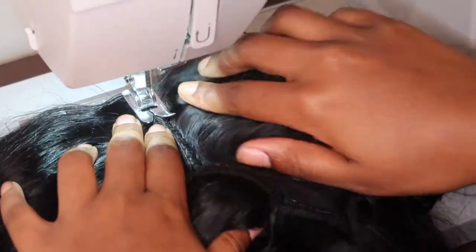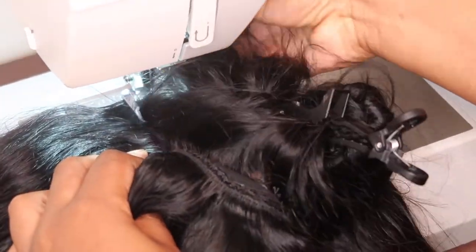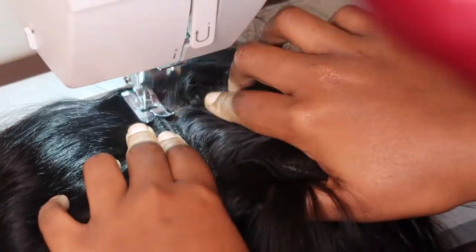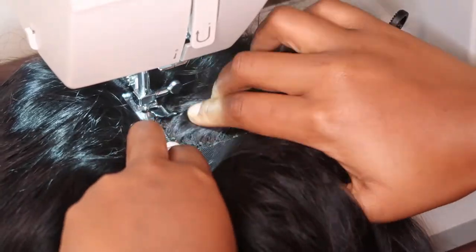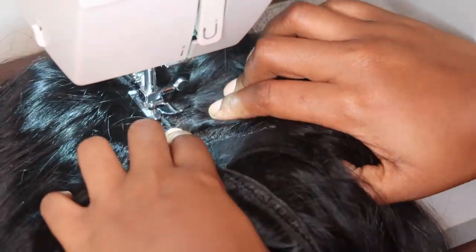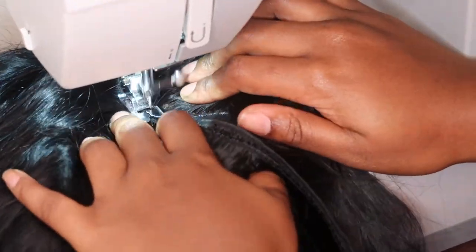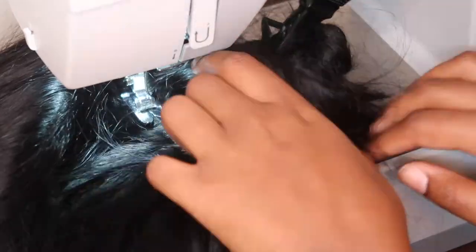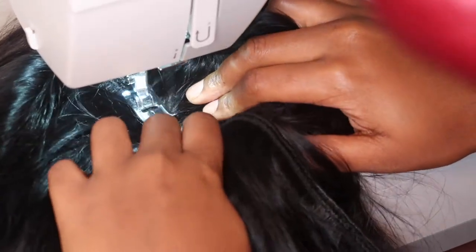This is the very last track. This is gonna connect to the closure. This is going to make sure everything is seamless, y'all. And it's literally, you're going to be doing the same exact thing as you did on the rest of the tracks. Now, of course, you're going to have to do a little bit more twisting because it's not a straight line. It's a U-line. So you are going to do a little bit of twisting, but that is okay. You just want to make sure everything is flat.